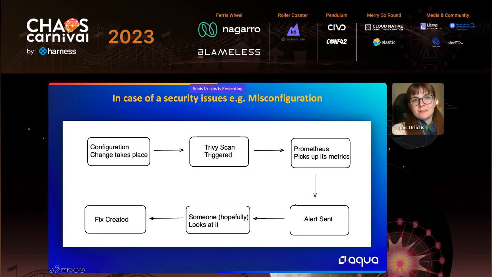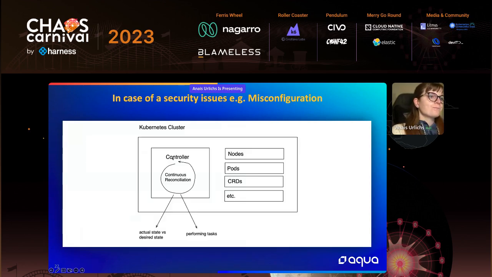Now, at each point, there's obviously failure that can be introduced, so this process doesn't work as smoothly. And that's something you want to identify through security chaos engineering, through security experimentation, by purposefully triggering any configuration change to make sure that this process works also when you're not triggering it, also when it's invoked from factors that you don't have as much control over, where you don't know the cause for the configuration change.